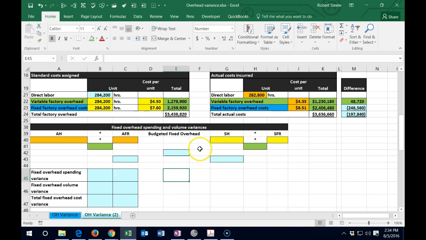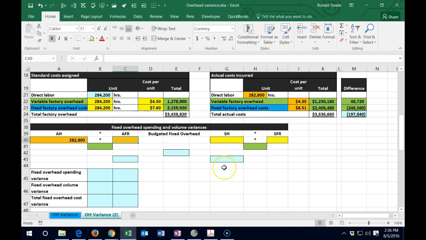We're going to do a similar process, but now, of course, we will be focusing in on this number. So we're going to do the same starting point where we're looking at this difference, and we're comparing this number and this number. So we're basically going to recalculate these two numbers, this number and this number, and then we'll go from there. So we've got the actual hours. The actual hours are over here, and we're using the same actual hours for both the variable and fixed portions.